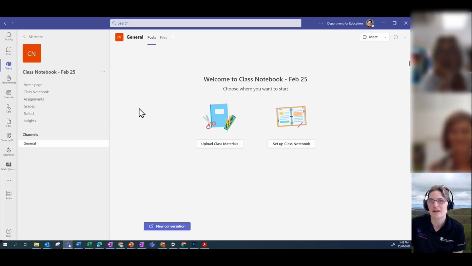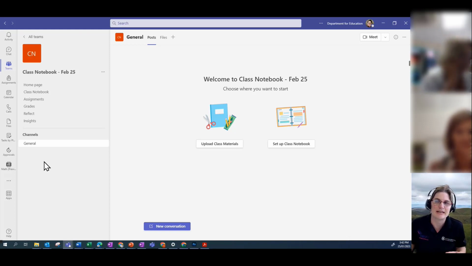Perfect. So, if you didn't add students on that first screen, that's fine. You can always add them later. But now we've got these class teams set up, and you see that Microsoft has already created lots of stuff for us. So it's not like an ordinary type of team.